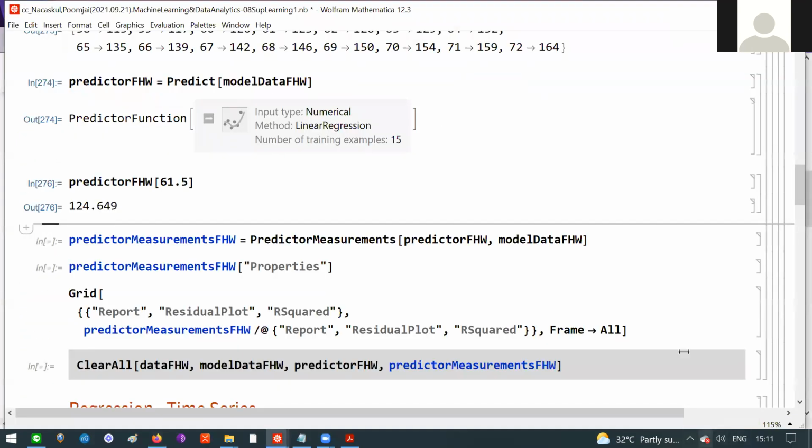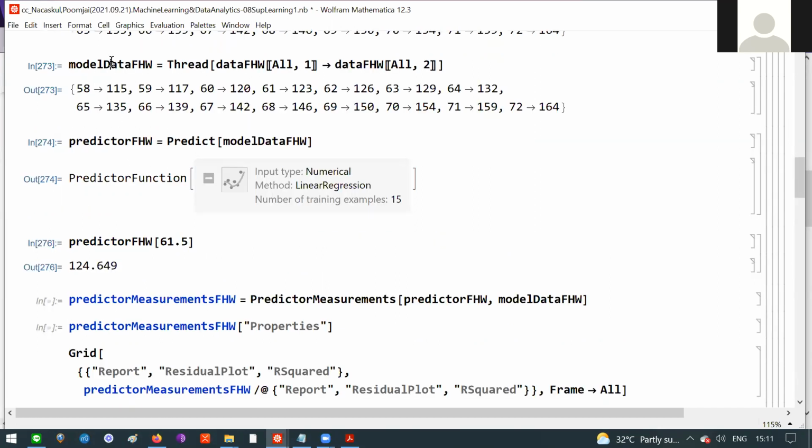Now you can write that, you can call a function like in Python, but in this case, what's so nice is Mathematica can actually evaluate all of this ahead of time, and we call this PredictorMeasurements. So this is measuring the performance. I'm going to give it the thing that I created and the data. This happens to be the same data that I used, but it could be new data. It could be a test set. Right now I haven't got a test set because it's so small, so I'm just going to use the same one.